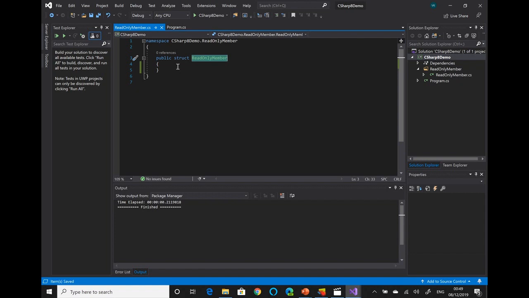Then we can see how this read-only member feature works, and the warning message I was talking about, which along with the warning tells you how to fix it.